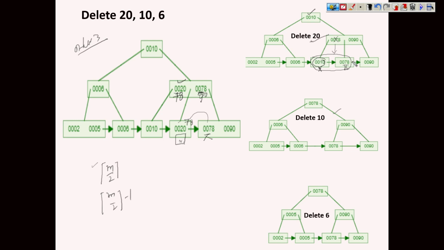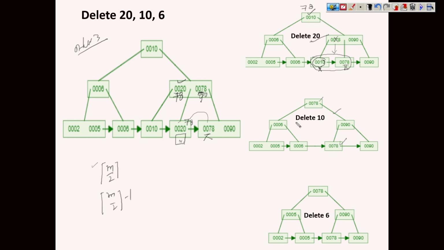Now you can look at the scenario. Now this becomes one node whose value is 78. So that means we also need one key that can connect this record 78. So now this is going to be 78 here. Now you can see this is the structure. This is 78. This is no more existing because it is being pulled here, and this is merged. So now you can see that this key value, the successor, is actually pointing to its own record. Now 10 is deleted.